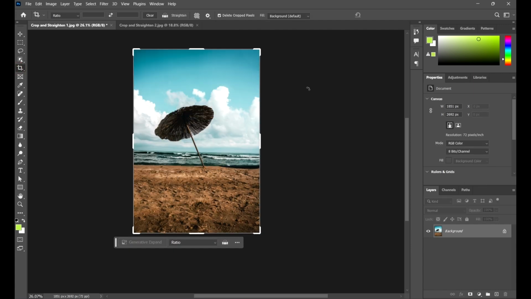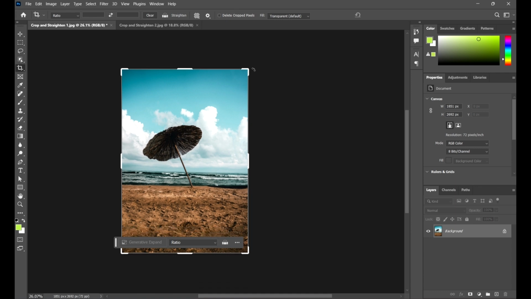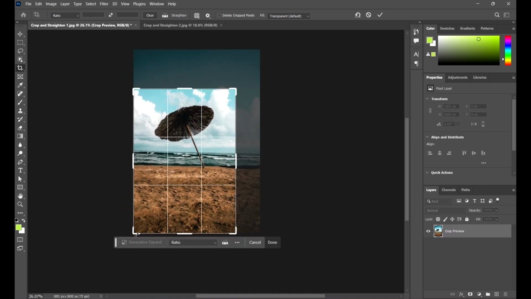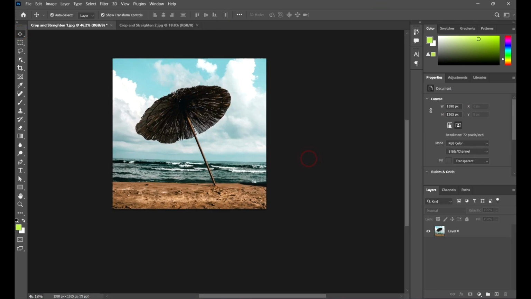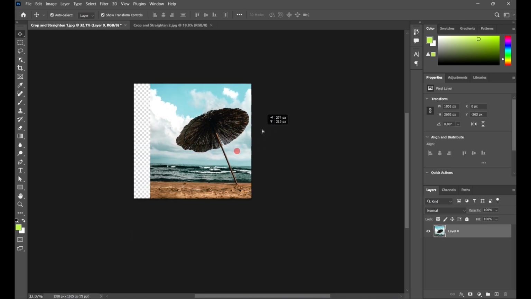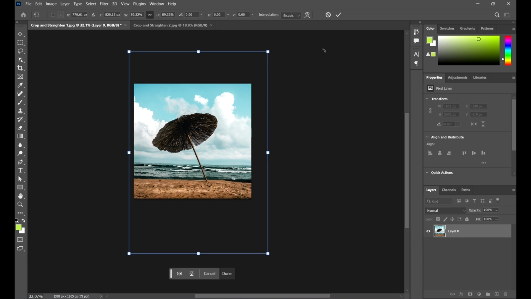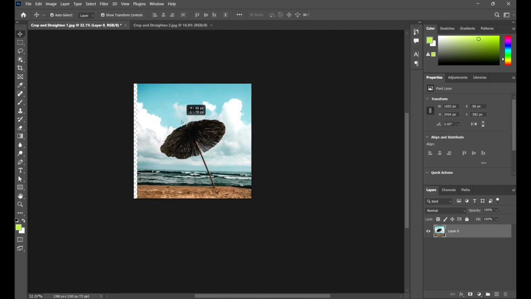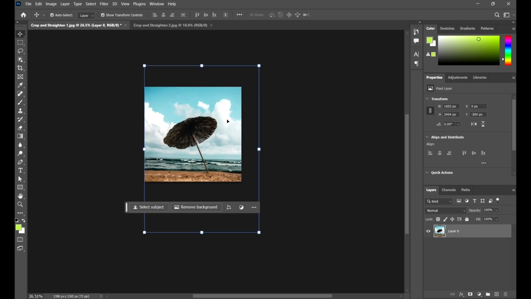Now let's Ctrl Z, Ctrl Z, Ctrl Z, and then let's uncheck this guy. So let's uncheck delete cropped pixels. So if this is unchecked and we crop it and finish, now we're going to see that we still have the other parts of our image which we cropped. The unneeded part we still have, and we can just use them later on if the need arises. And yeah, so that's that for cropping.